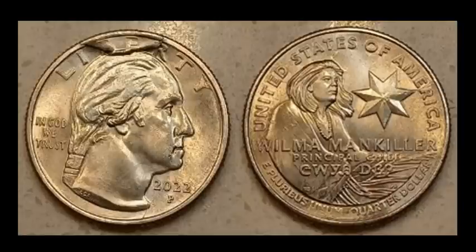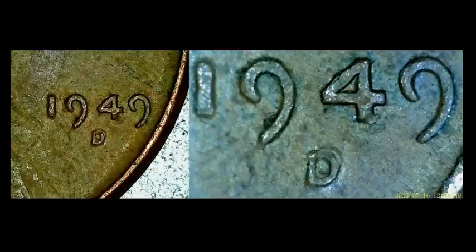We have two of these to talk about on the PCMR today. The first is the single obverse retained cut — this thing is massive if you haven't seen it before. It's on the brand new Wilma Mankiller quarters and can only be found on Philadelphia-minted coins, so make sure you're looking for that P mint mark. This is a very nice earlier-state version — I hear there are five different progressions of this particular error. Prices are on the move. This one sold for $420 with two combined bids, so it was a one-and-done deal, and whoever bought it got a really nice example.